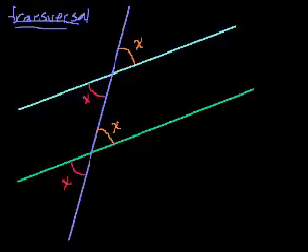This is also x. And what is, let me pick a good color, what is yellow? What is this angle going to be? Well, just like we were doing before, look, we have this huge angle here, right? This whole angle is 180 degrees. So x and this yellow angle are supplementary. So we could call this angle y, and this is equal to 180 minus x, right? And we're just using supplementary angles here.